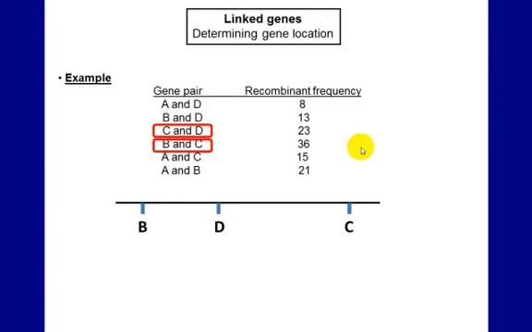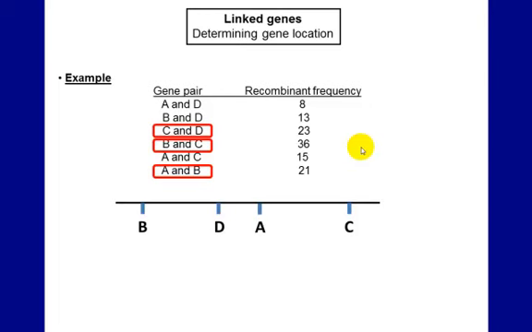You look at, let's say, which one is the next one here? D and C, and then D and B. Oh, D and B here, you look, is 13. So D is closer to B than it is to C. Right? So you just put in the map somewhere that's going to be closer to this side and not to the other side. And just like solving the puzzle, you just put them in there in a way they will make sense. Next one, A and B. Now, where is A and where is B? They're not there. So let's say A and B is 21, is very far apart too. So you put A farther from B, about 21, is all in proportion, right?